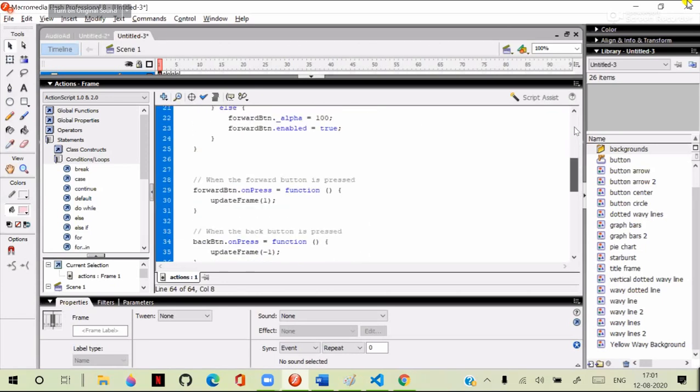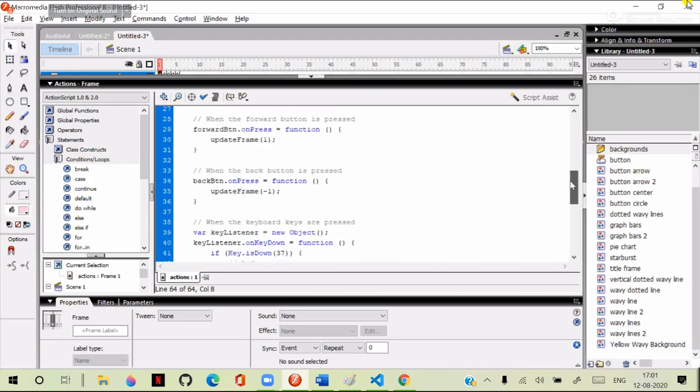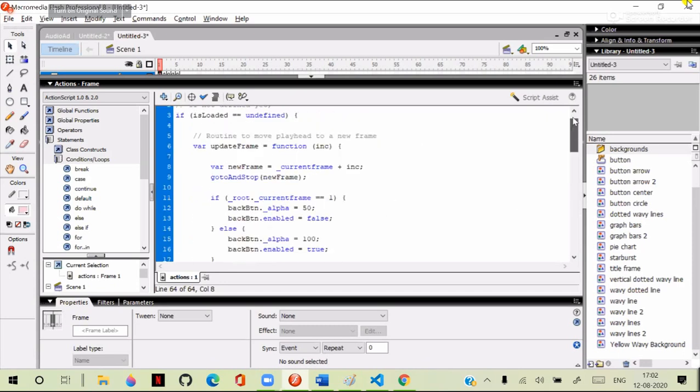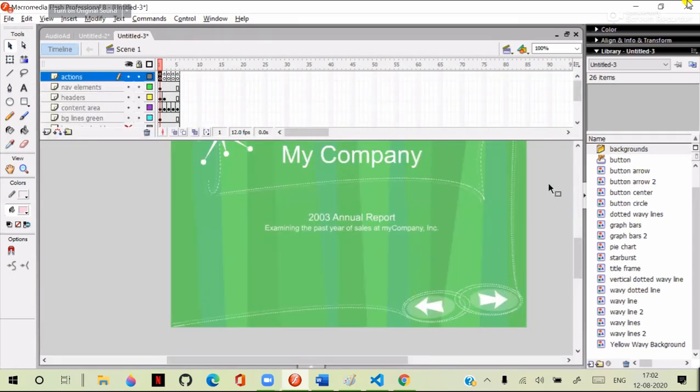But to write all this, you need to know JavaScript. This is all JavaScript only. So Flash is a software that you can do more with, even simple games you can design, but coding is very much important. You cannot handle this if you don't know about JavaScript. JavaScript is used everywhere. In this Flash also we use JavaScript only. So you have to learn JavaScript in order to handle this type of things.